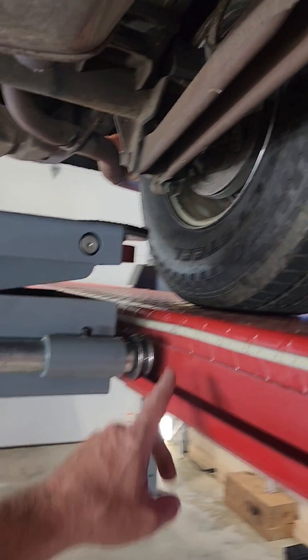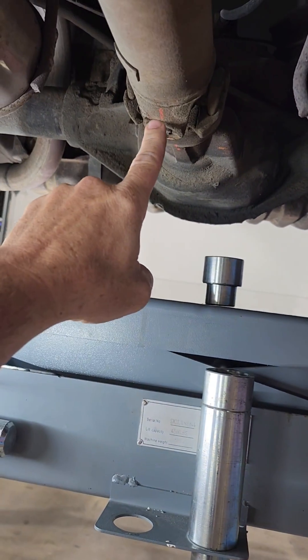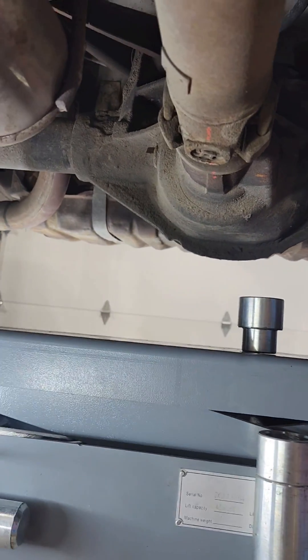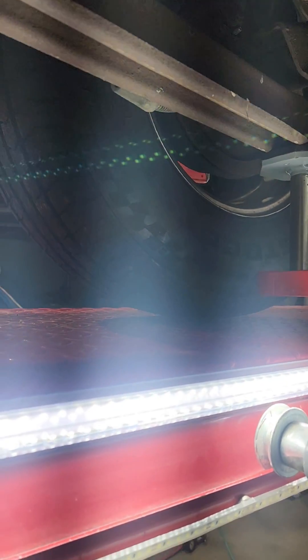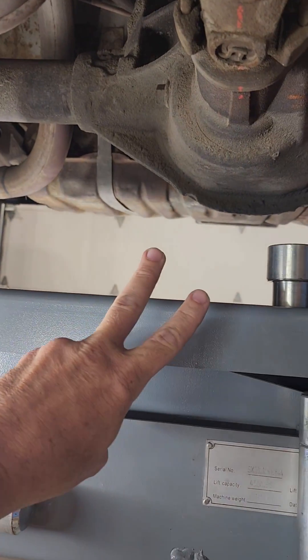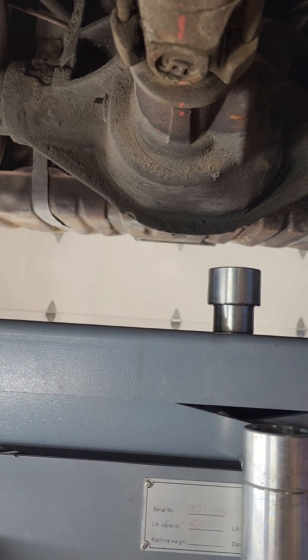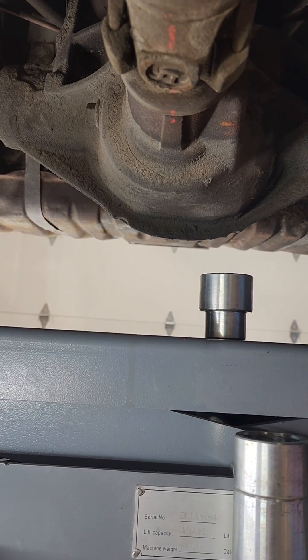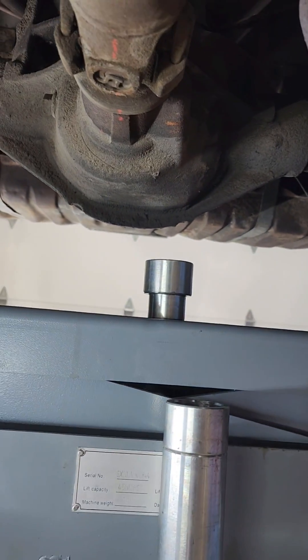On an open differential, it's done just a little bit differently. What we've got going on here is we're leaving this tire on the ground, marking the pinion at six o'clock on the housing, and then we've jacked this tire up off the ground just enough to spin it. We're going to turn it two revolutions — on a posi or limited slip that happens because of the clutches, but in this case we don't have that, so we're controlling the differential movement by leaving that tire on the ground.